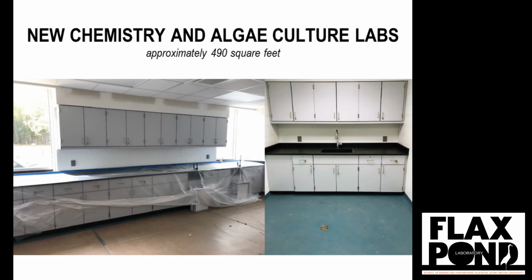The lab on the left is going to be our new chemistry lab. It's going to be available for any types of water quality, algae growth, any other type of research that we can provide. All the outlets in there are waterproof and water resistant, so you can bring in a number of different types of equipment. And those labs are also secure, protected by swipe card access only. So again, experiments and equipment that are in that lab are perfectly safe.